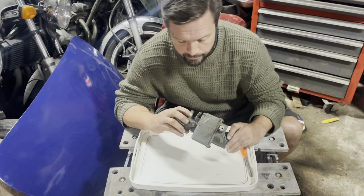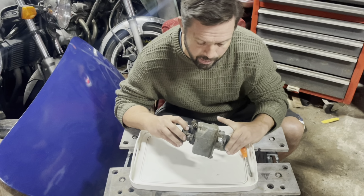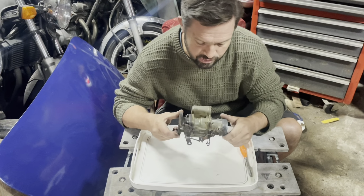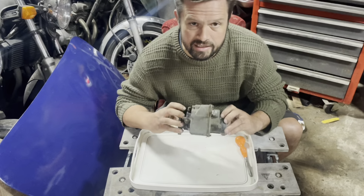This, you probably can get a gasket kit for it, but not in this country. You'd have to order it from America, which you can't be bothered with. I'm probably going to have to make gaskets, which shouldn't be too hard. We'll see. We'll try and save it, but you never know. But so yeah, let's get stripping it down. Give it a good clean. See what it's like inside.